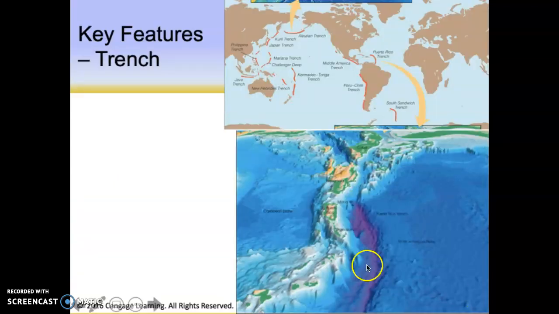If we look at some of these trenches more closely, here's the trench off the coast of Japan. So there's Japan. One thing that happens along these trenches is the generation of tsunamis. And basically, as the Pacific plate goes underneath Japan, the plate that has Japan on top gets stuck and caught and pulled down, and then occasionally that overriding plate will snap back, and when it does, that will generate a tsunami.